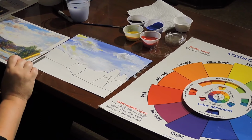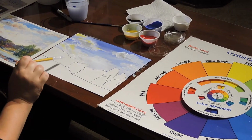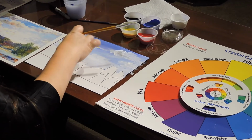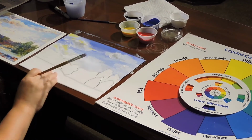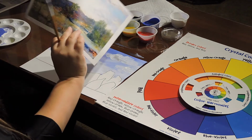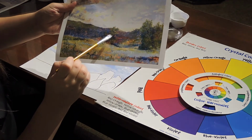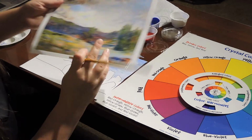So now I'm going to start on this middle mountain. So the middle part of my picture right here. It's in the background still. Well, really, it's the background right here on the mountain. So you can see that right there. I'm not going to paint this bush yet. I'm just going to paint what's behind the bush.